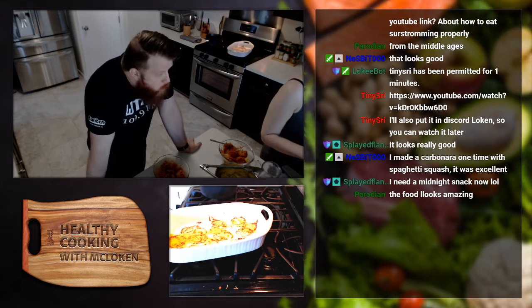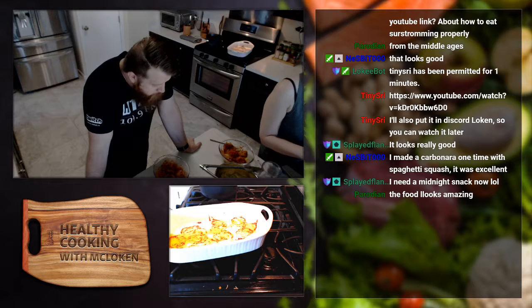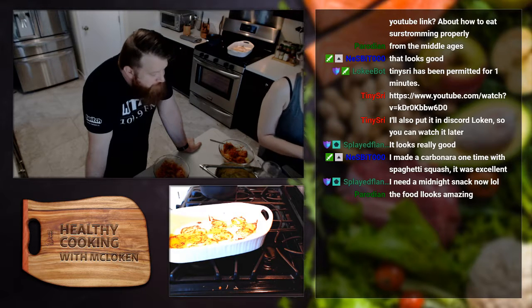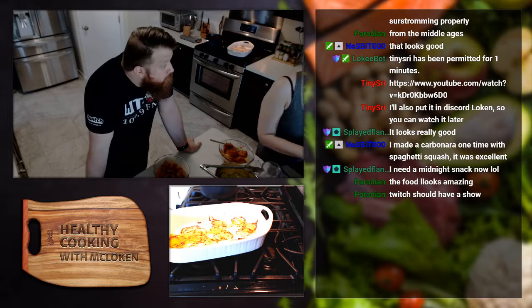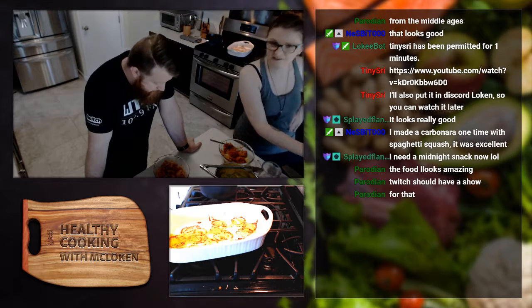One cup of cooked spaghetti made from white enriched noodles contains approximately 220 calories with 42 grams of carbs, versus one cup of spaghetti squash, only 31 calories and only 7 grams of carbs. So it's a pretty huge difference.